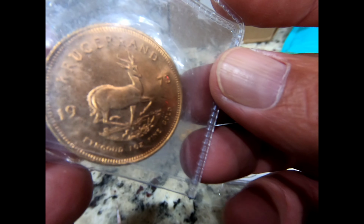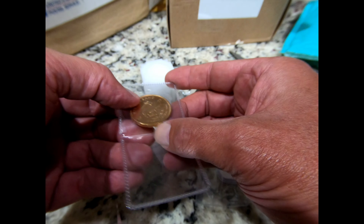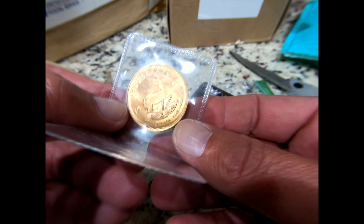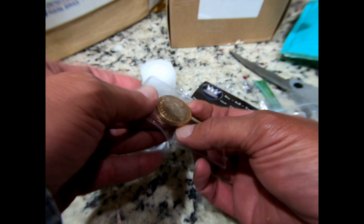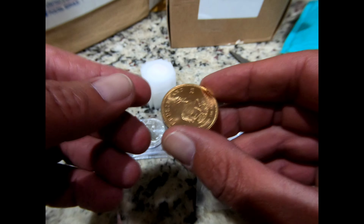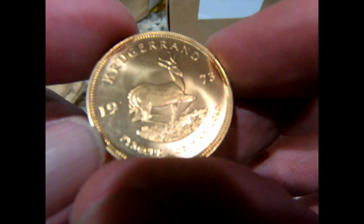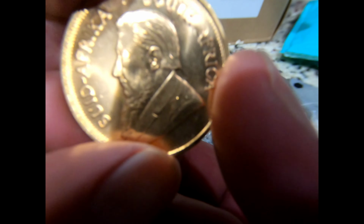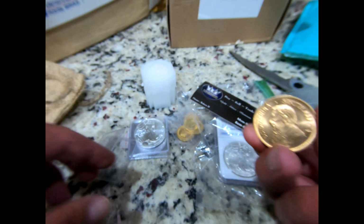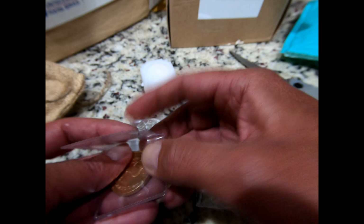Traded them for a gold Cougar in 1973. I don't want to take it out of the plastic, touch it, but somebody else probably has. Screw it. Not perfect. Got a couple little dings on it. Yeah, there's your gold video. Just a little bit. Now I've got another package somewhere. Gotta look for it.